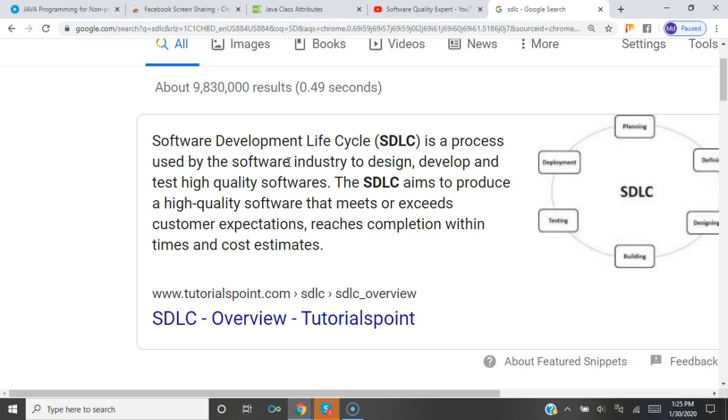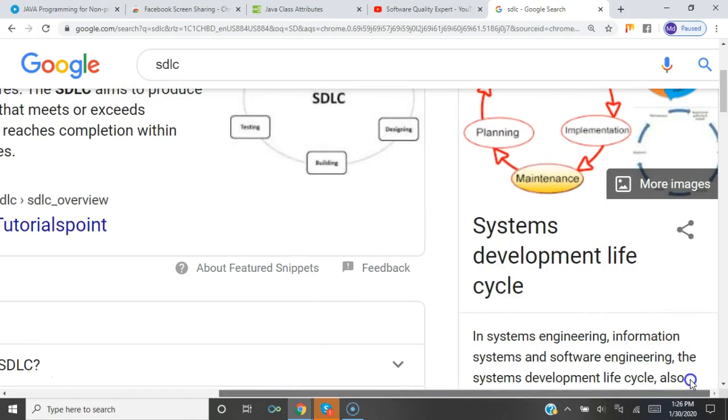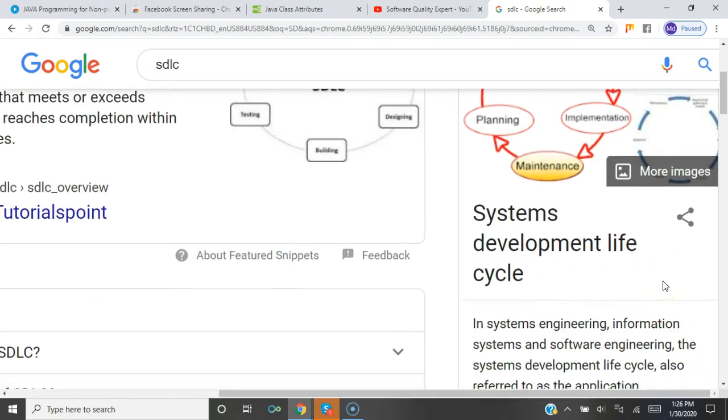The SDLC aims to produce high-quality software that meets or exceeds customer expectations and reaches completion within time and cost estimates.